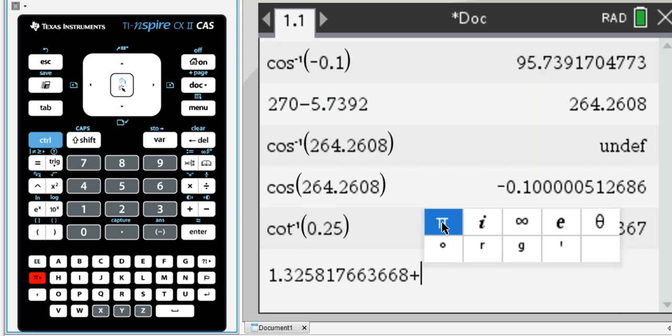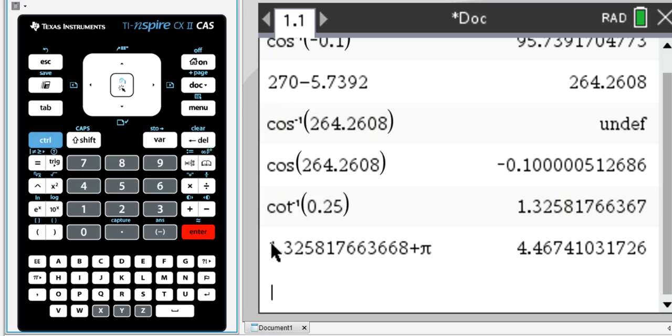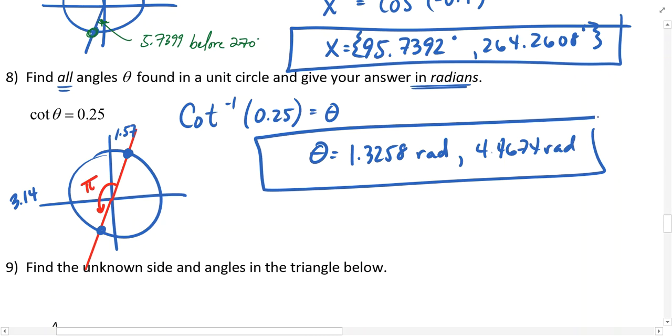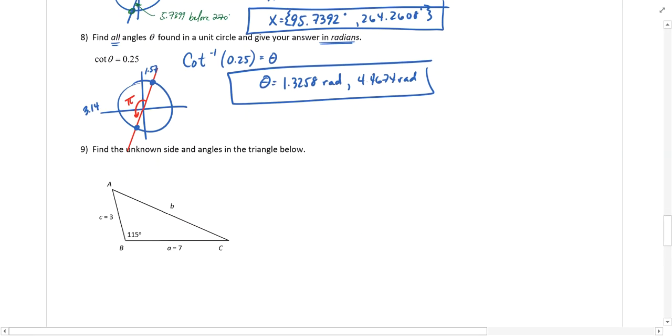We have a key for that. And press enter, and our new radian angle measure is 4.4674 radians. And I would be satisfied with those two results. Again, we've got to be careful here because the calculator in either of these two examples will give us only one result, and we must know what to do to find the other, or at least determine our way through that.